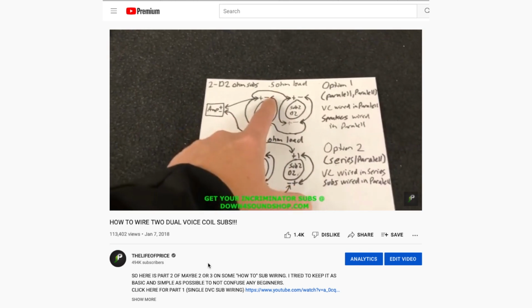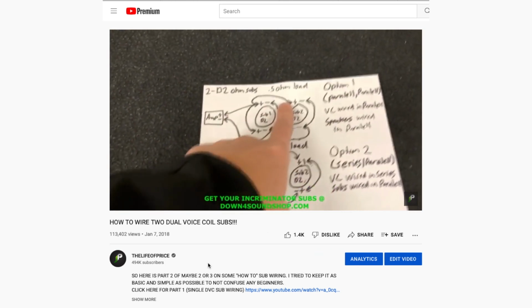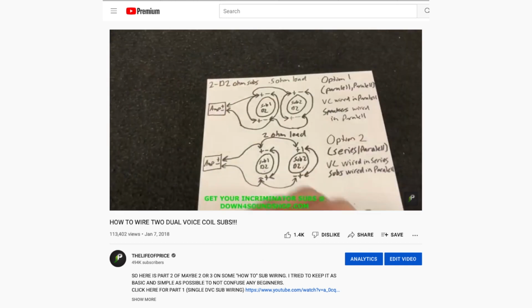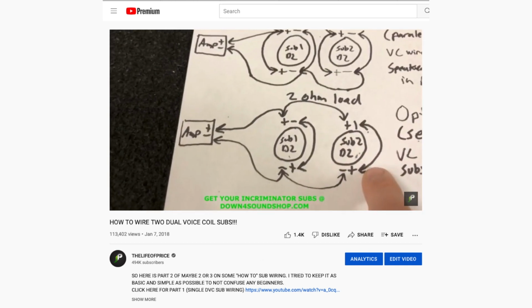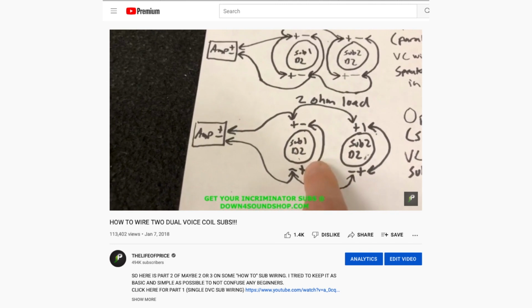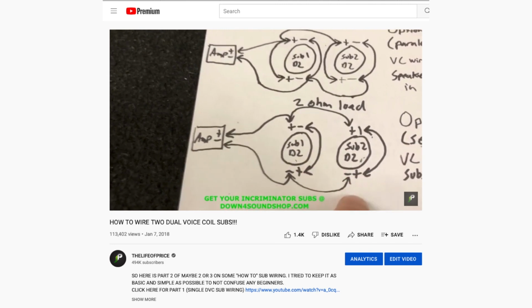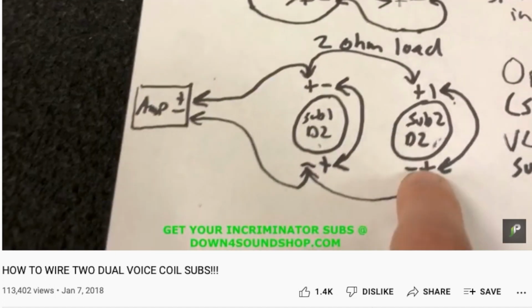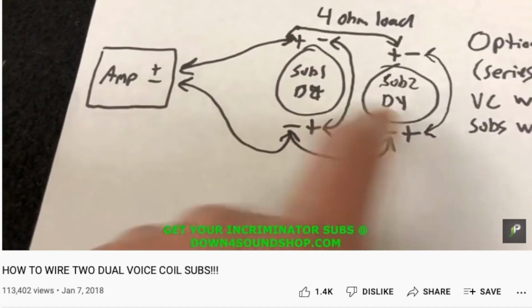You can see exactly how to do it, because if I try to explain it, I've tried to do this over the phone several times where I try to explain to them, you do the positive from one side, negative to the other side, you take the negative from that side and go to the amplifier on like this terminal, and at the end of it, they're like, what? So it turns into a big waste of time.